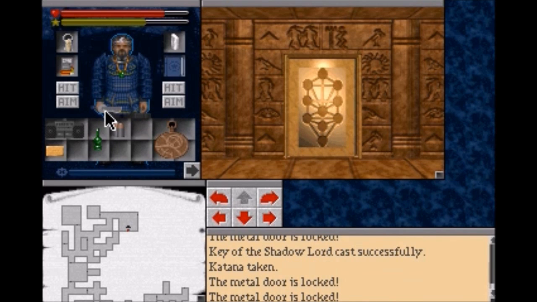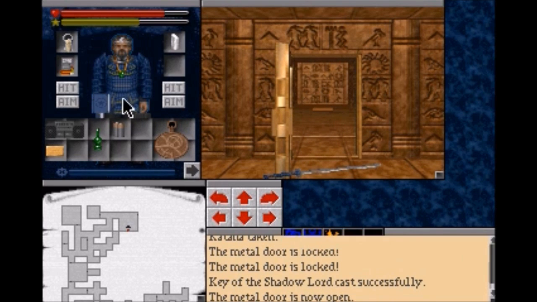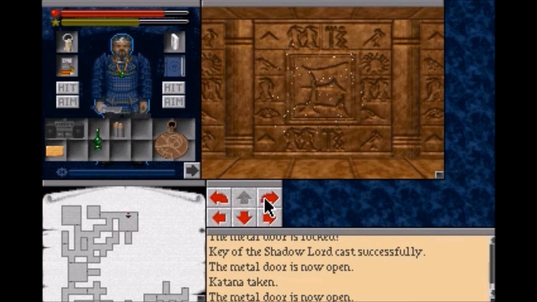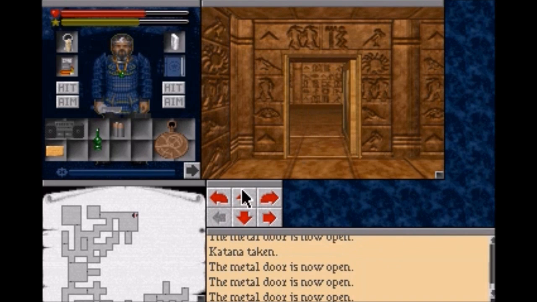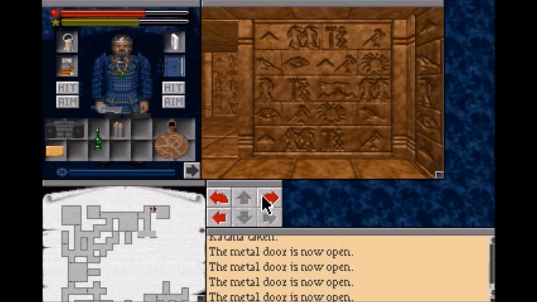It's locked. Try that again. Alright, thankfully there's no mummy there. Alright, that is three. Three pressure plates. Alright, they blasted me. That's what I get. I'm going a little too fast. There's a mummy behind us.